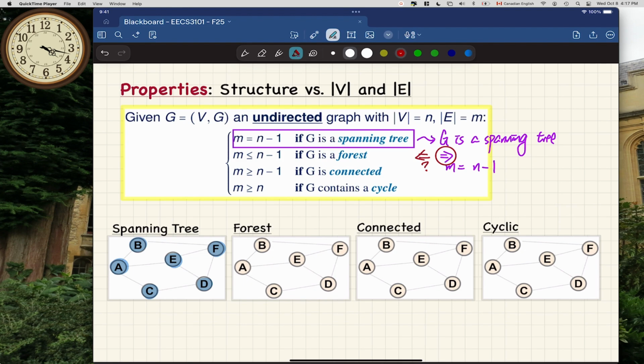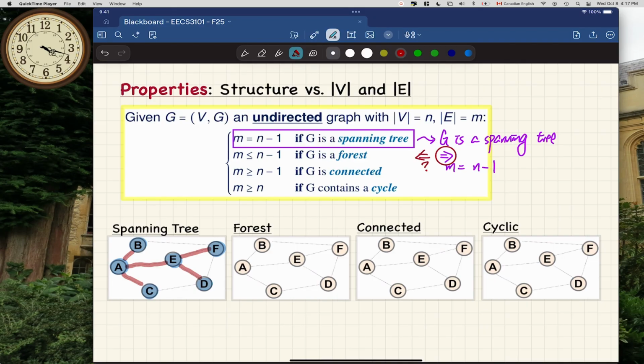I want to create a spanning tree, basically. Let's say for the edges, I'm going to get one here, one here, one here, one here, and one here. Would you agree it's a spanning tree? It is, right? You can double check the definition, but it's a spanning tree. So now, given that this subgraph is a spanning tree, it's spanning and also it's a tree. Let's now double check the property.